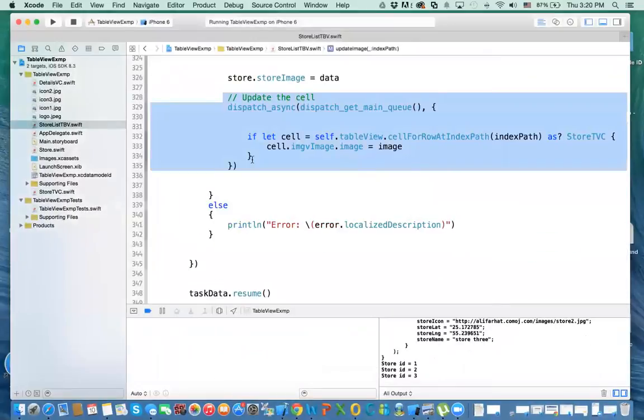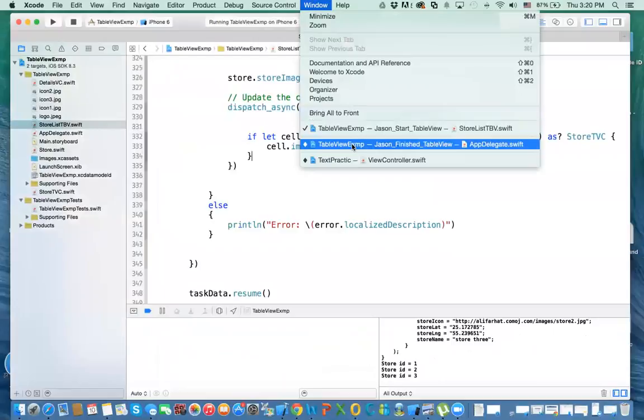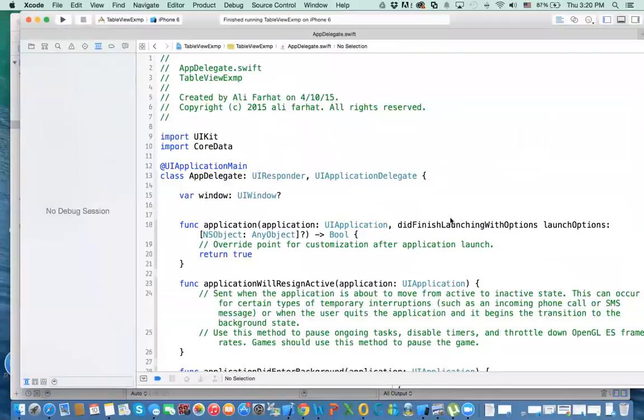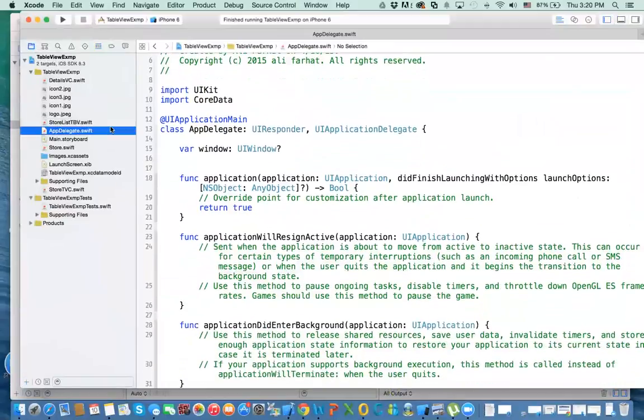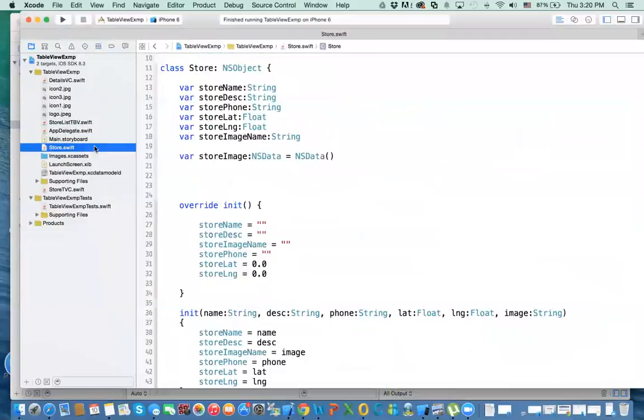What we're going to do is get started with the previous project that you were working with. Open the last project you were working with, it's called finished, okay? And let's do a few modifications. First, the image data comes to us from the server, and it comes as data.